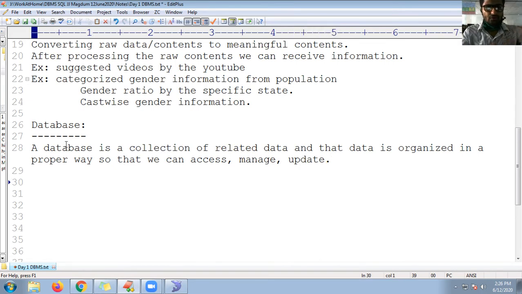Guys, so here a number of databases are there. So how can I get the databases?